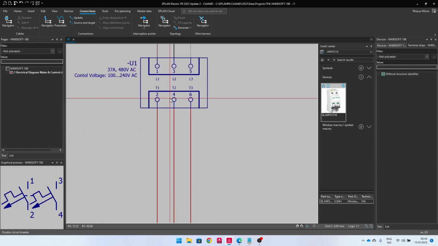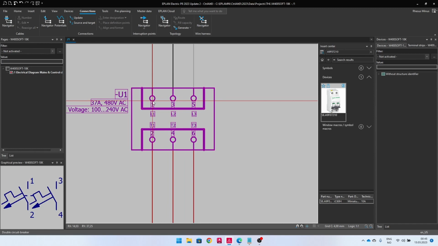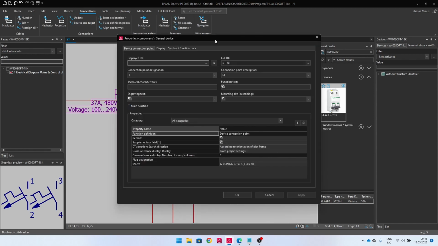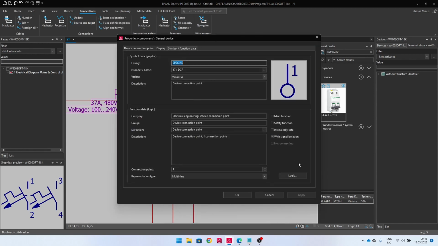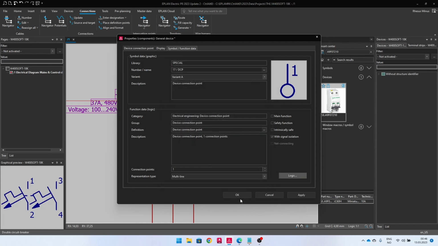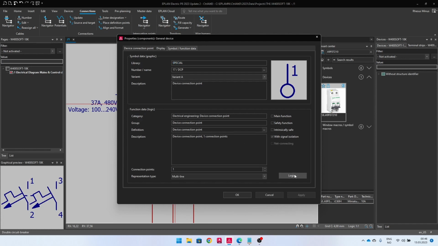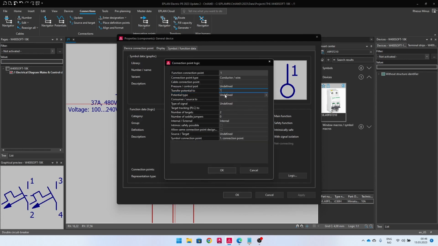So this component is not set up to transfer the potential, but I can do that just as quick because I like to use colors in my schematics. So I can say that the potential that comes in on pin number 1 should be transferred to pin number 2. I can go in and say that what comes in on pin number 3 should be transferred to pin number 5.